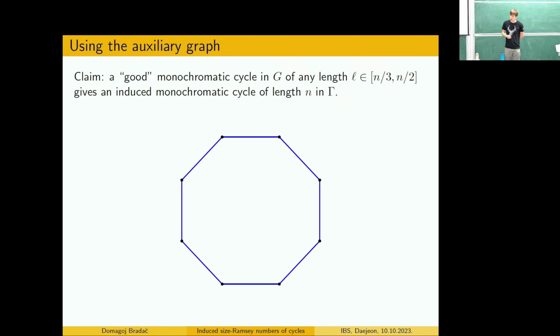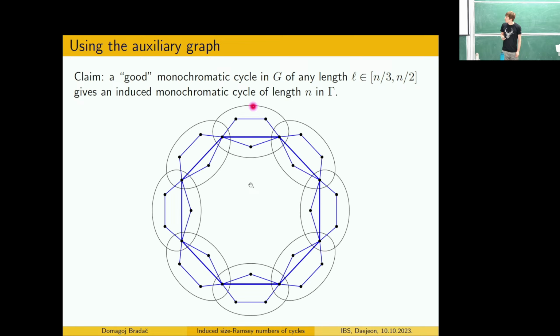Okay, so suppose in the auxiliary graph you find this blue 8 cycle. What does it mean? Well, remember that each of these auxiliary edges comes from some blue 5 cycle, and we connected two vertices which are at distance 2 on the 5 cycle. So let's forget about the auxiliary edges. I have a picture that looks like this. Now for each pair, I can either choose a path of length 2 or a path of length 3. So from this 8 cycle, I can get any cycle length between 16 and 24, just by choosing a path of length 2 or a path of length 3 between each of these pairs.